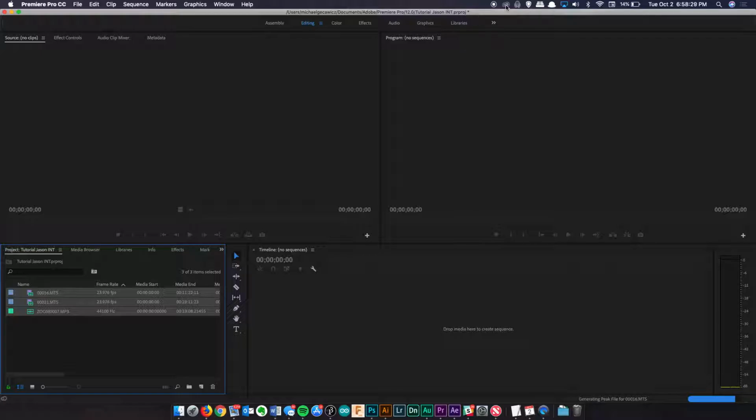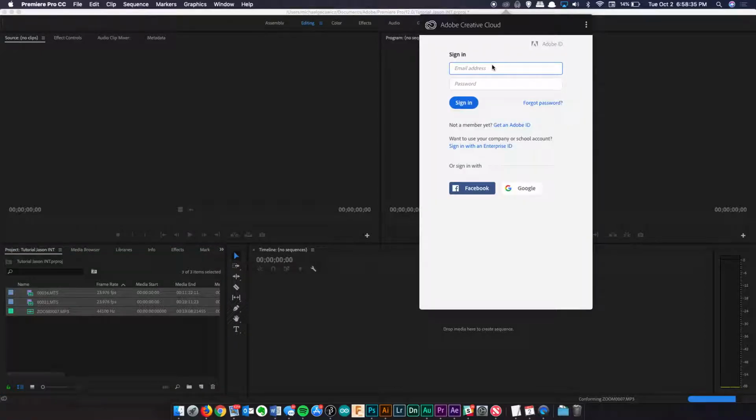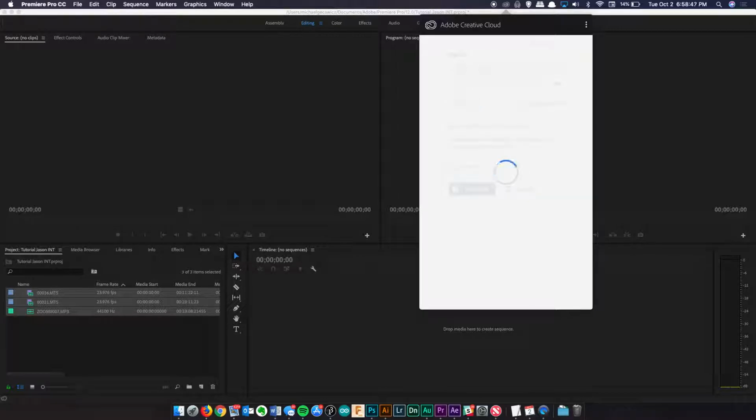When you download the Creative Cloud app, in the upper right, there's going to be a Creative Cloud button. I actually have to sign in. This app enables you to download all of the different programs that you might be using eventually.